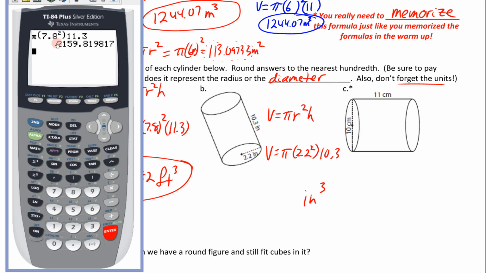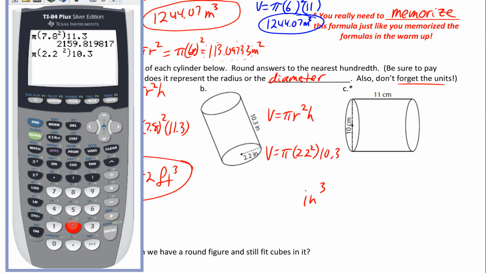Now, if you want to type this in from scratch, that's awesome. If you want to, we can make this maybe a little bit quicker by hitting second and enter. That's the deep recall feature of the calculator. So we'll recall previous commands and then we can just edit them. So notice that this one is just 10.3, so let's turn that into a 0. And notice that what we've got inside the parentheses is 2.2. So I'm going to go ahead and write down 2.2.